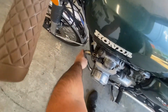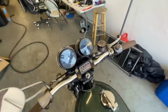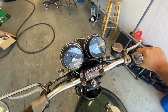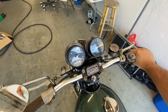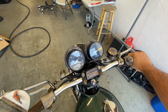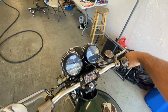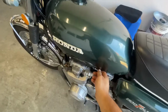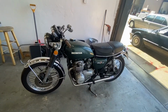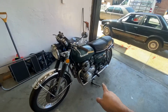Let's start it again. Cold bike. Starts right away without choke. Has 4x2 exhaust.